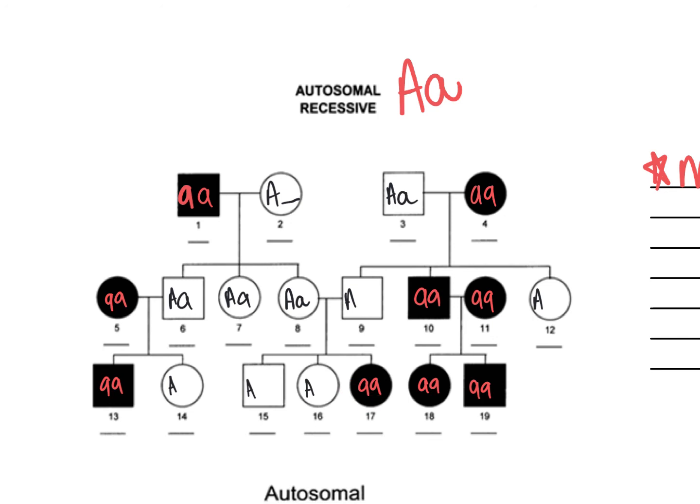The second piece of evidence I could use is number 8's father. Because the father could only donate a recessive allele, number 8 can only inherit a recessive allele from the father. They inherited the dominant allele from their mother, so this person must be heterozygous and is not affected by the condition we're looking at here. So those are the 2 ways you can justify a person's genotype: by looking at what they passed on to the next generation, or what they inherited from the previous generation.